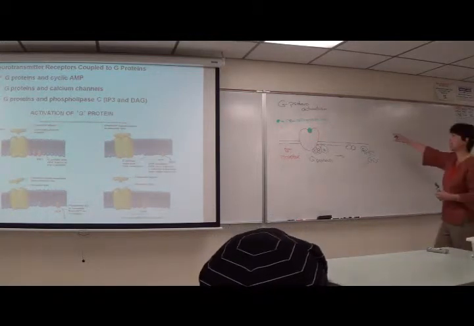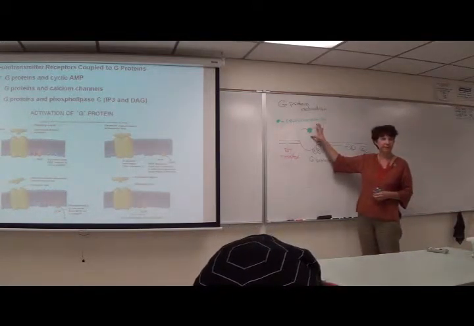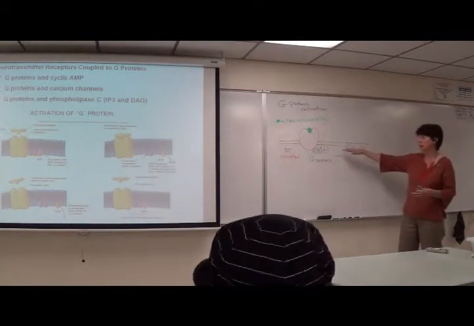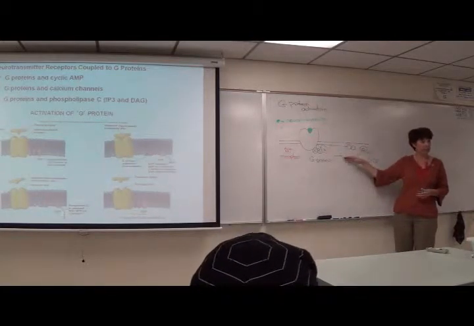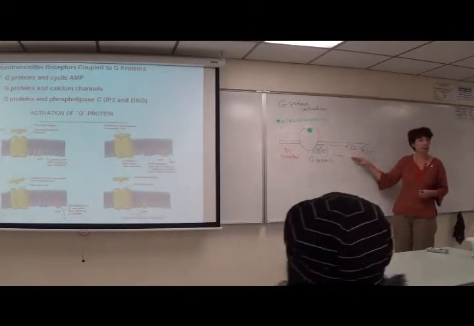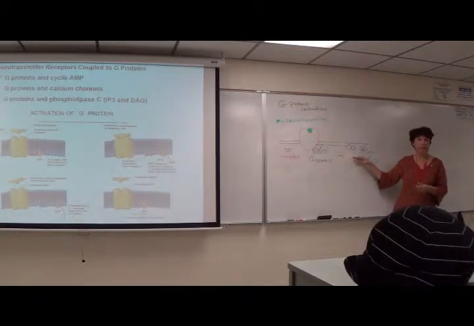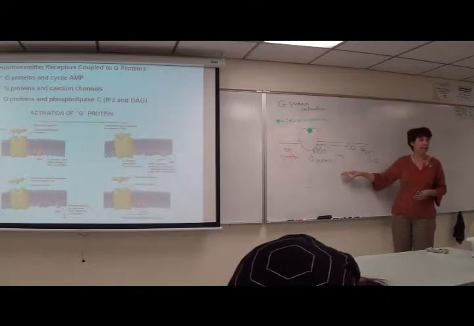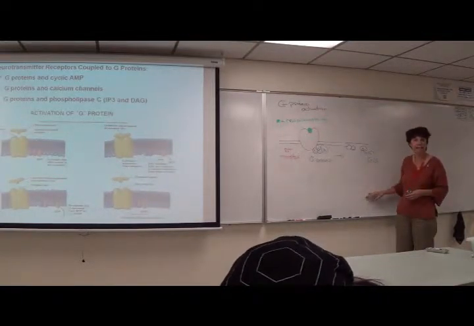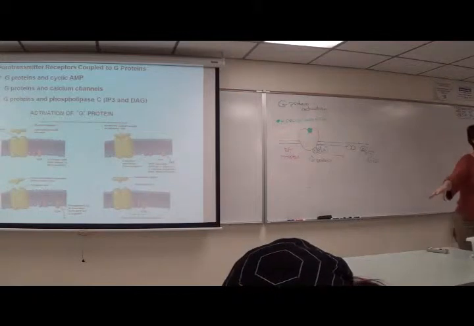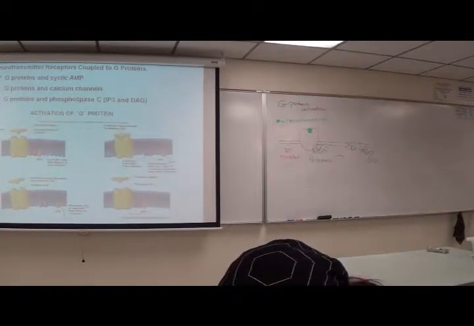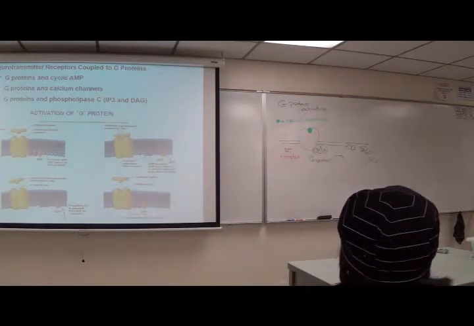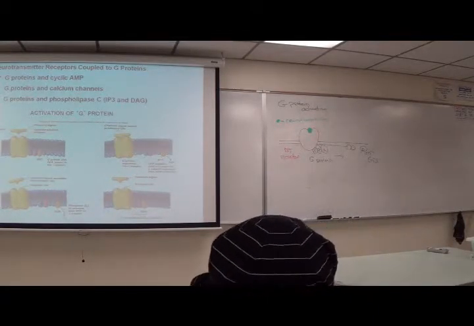That would be the neurotransmitter binding to its receptor. I don't go inside the house, okay? But when I knock on the door, somebody comes to the door and opens it. There's an effect. And I say, would you please go turn off your lights? And so the butler or the maid or whatever goes to the owner of the house and the 5 kids and says, your neighbor would like you to turn off your lights. So all 6 people go to their bedroom houses, if you will, and turn off the outdoor lights. So just me knocking on the door activated 6 people inside that house to go do something.